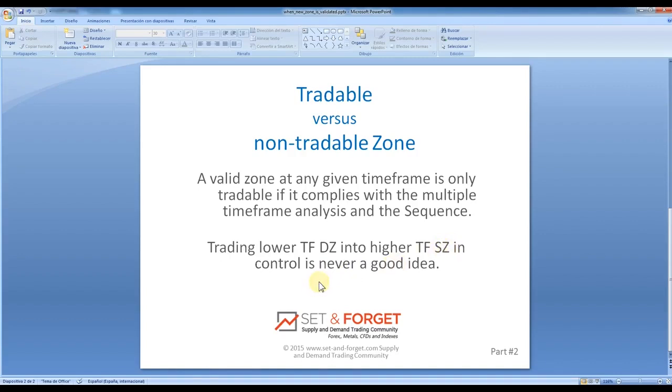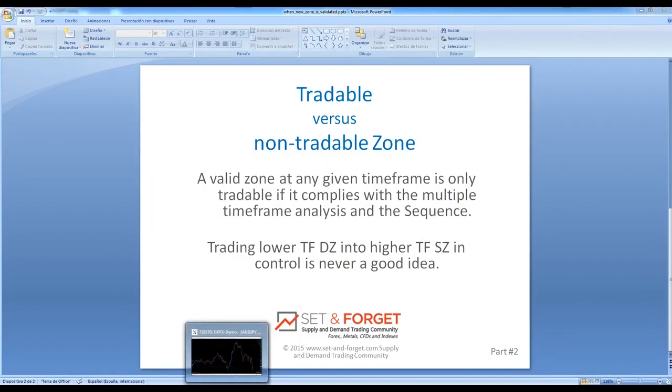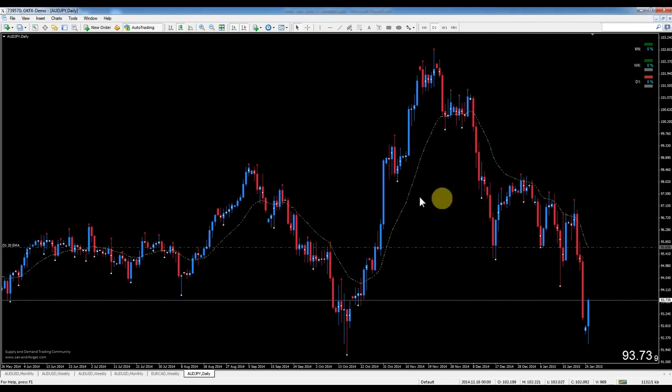So let's take a look at the charts and let's talk about the tradability of a zone. Okay, we are always using the Oxygen as an example. So this is the Oxygen chart right now on the daily. Okay, let's switch. We can see this is the daily Oxygen. We've been talking about these areas. On these areas, we've got almost everything about the strategy.